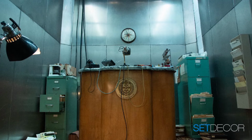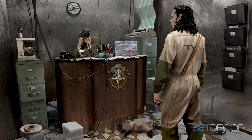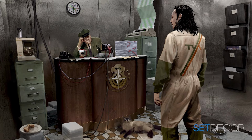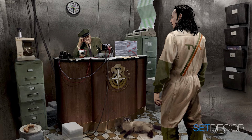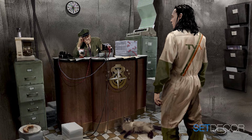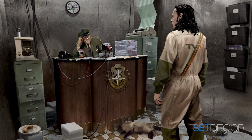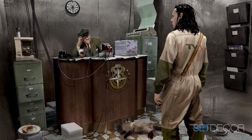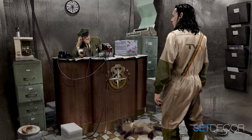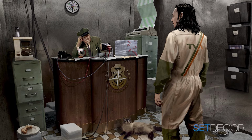Everything was custom, but there's one thing about this set that I love, and it's repeated in a lot of the sets: there's little bits of humor in it. That's part of the reason why I like working with Kasra, because he's the one that threw in the cat mug and the cat and the sandwich on a plate. I just think these little simple details, which you might not see unless you pause the show, are things that make us laugh when we're dressing the set. This is one of our smaller sets, but it was a fun one. It was very effective.